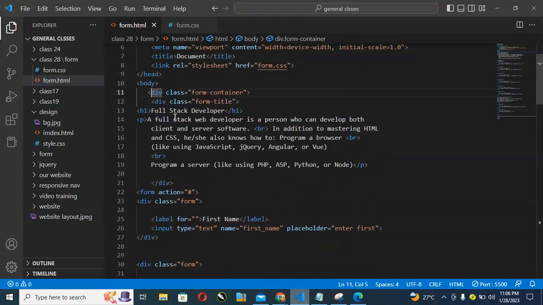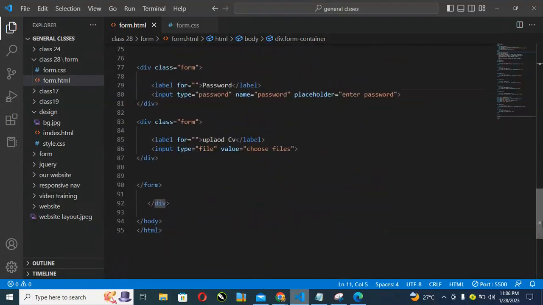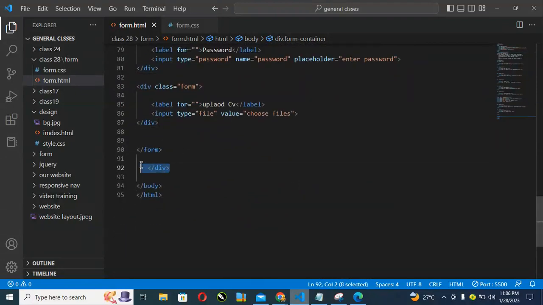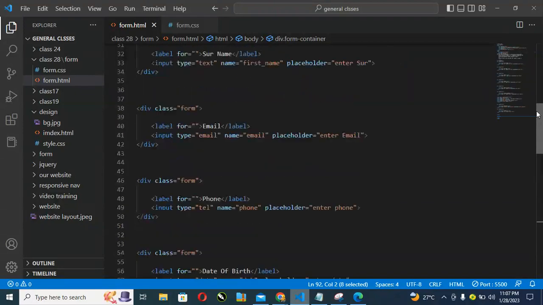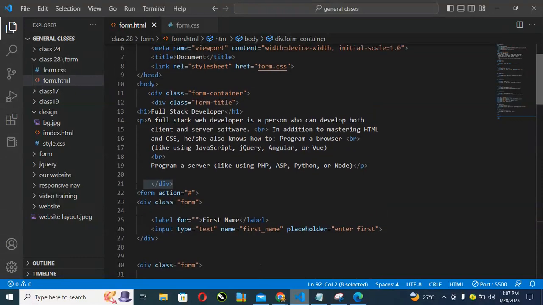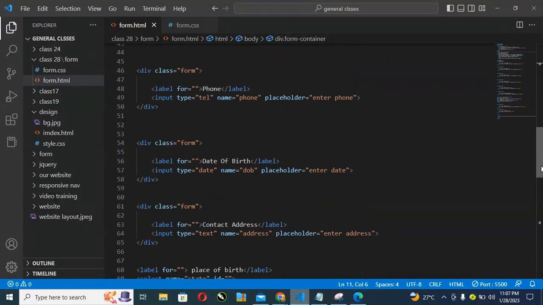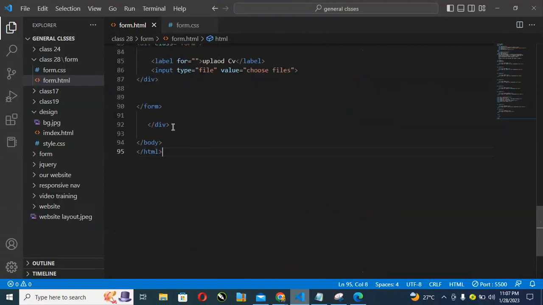If you notice here, you have a form. Down this form, down, down, down, you have a div. This is a div here. Okay, this div.